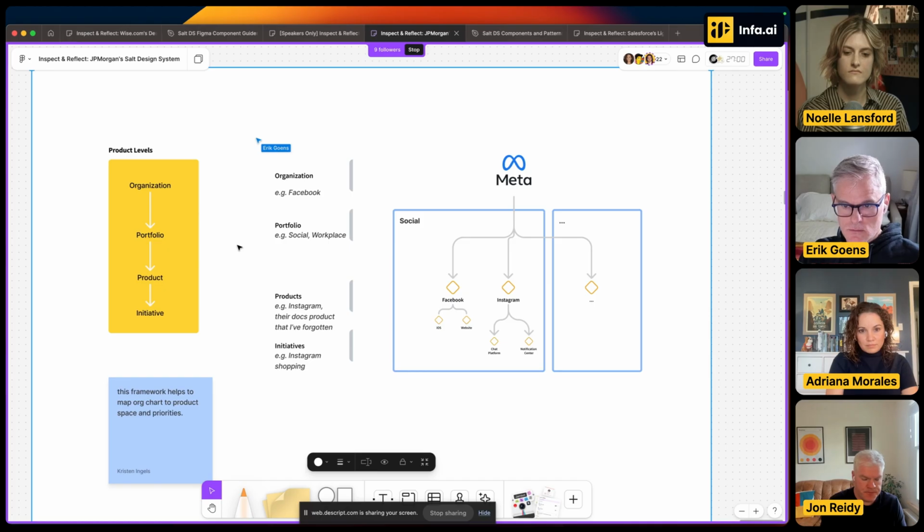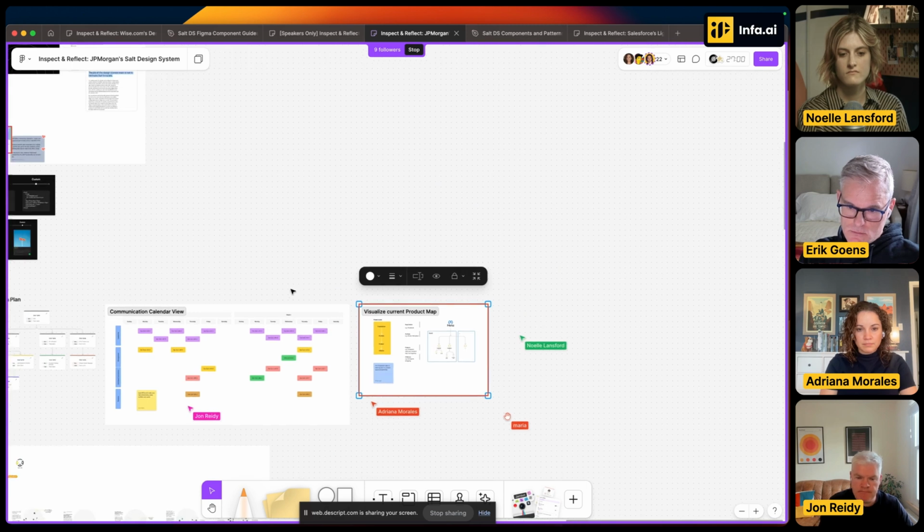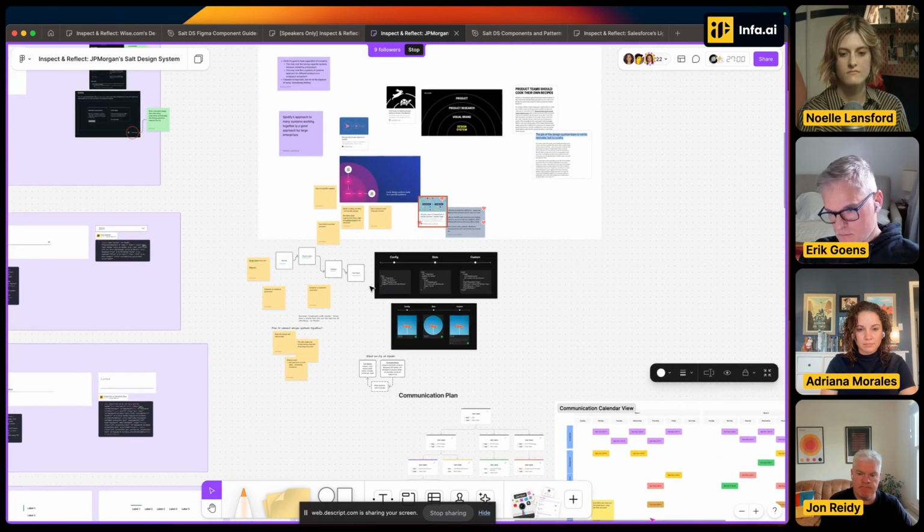Are you planning to onboard them? Are you actively onboarding them right now? Are they strong adopters, or are they struggling to adopt specific things? This kind of products map will help you also to see this larger picture and add things into your change plan when we talk about unifying design systems within the organization.